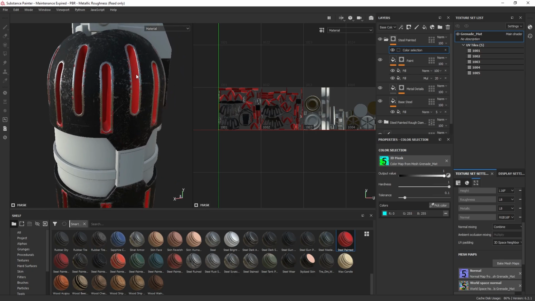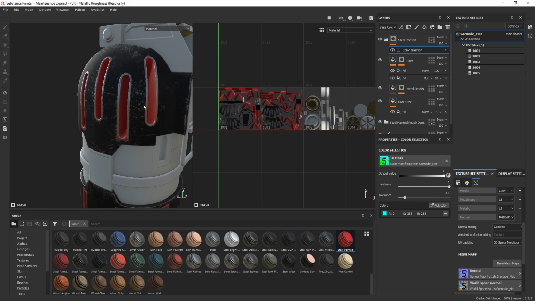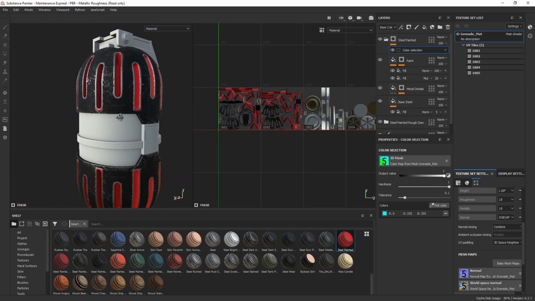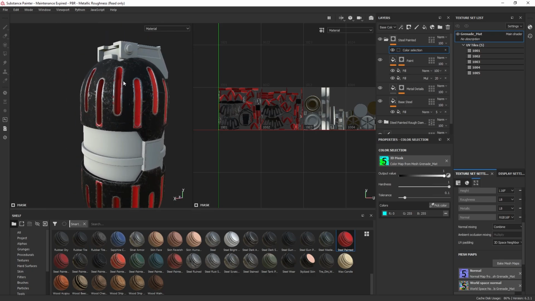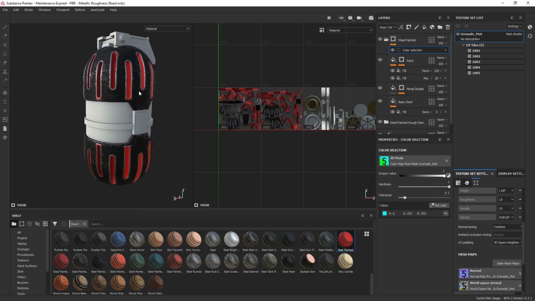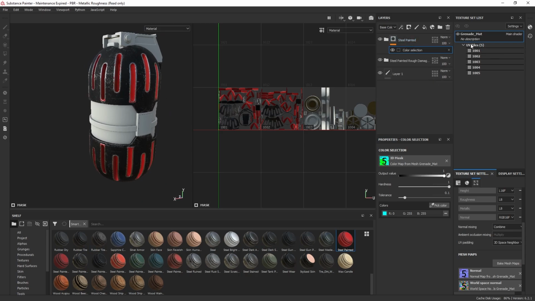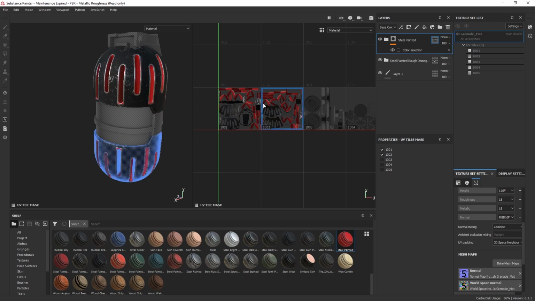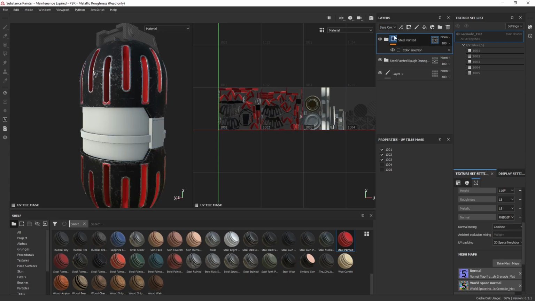Now I have the black as the main, black metal painted. Then I have the red painted on the inside, which is scraped and chipped. And then there you go. So I can start setting that up with separate materials, with masks, with the combination of using the UV tile masks here. Now, keep in mind, if I added another section here, none of this is going to be affected because I'm using these black masks here. So keep that in mind as you're working through.